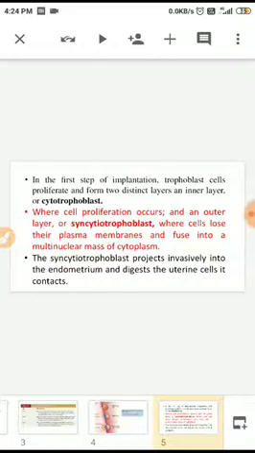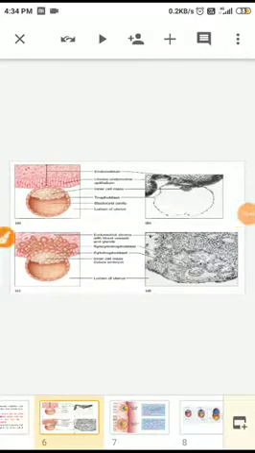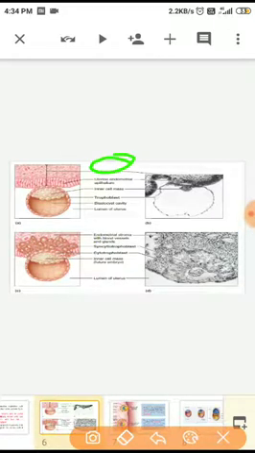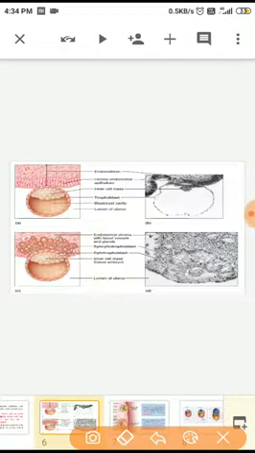After implantation, the trophoblast of the blastula proliferates and differentiates into two layers, inner and outer. The inner layer is known as the cytotrophoblast and the outer layer is known as the syncytiotrophoblast. You can see the endometrium lining the uterus and how the blastula gets attached with it. The trophoblast is the outer layer of the cell, attached with the uterine cavity. You can see the endometrial stroma with blood vessels and glands, and the two layers, cytotrophoblast and syncytiotrophoblast, and this is the lumen of the uterus.